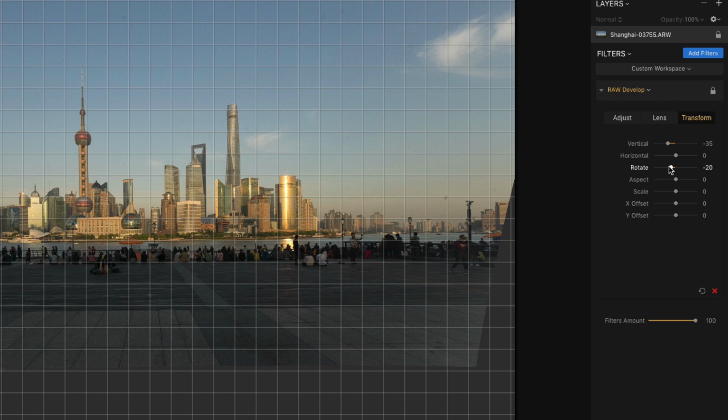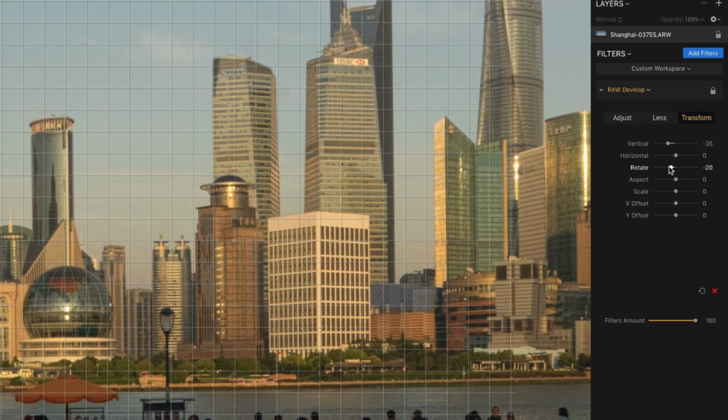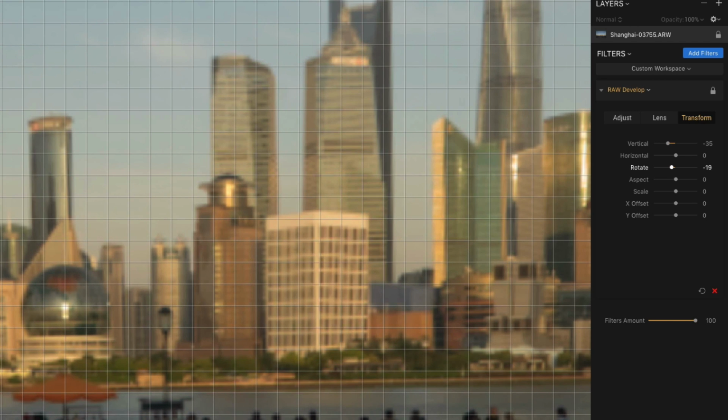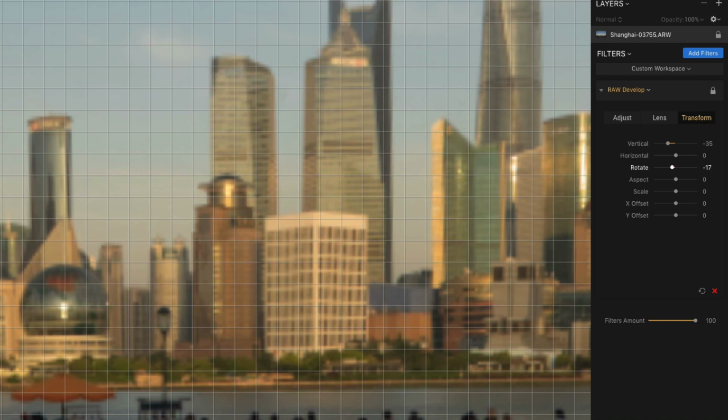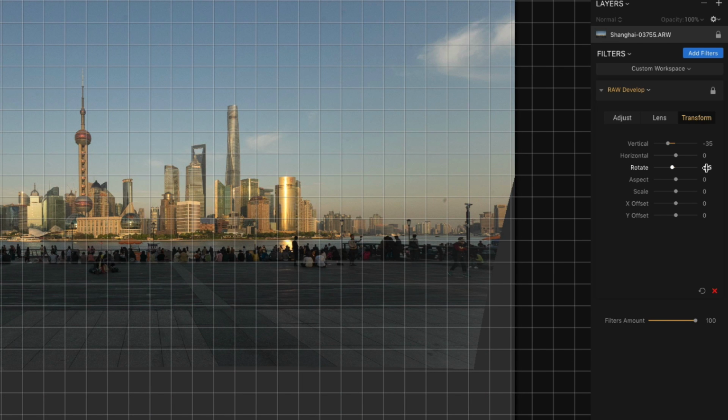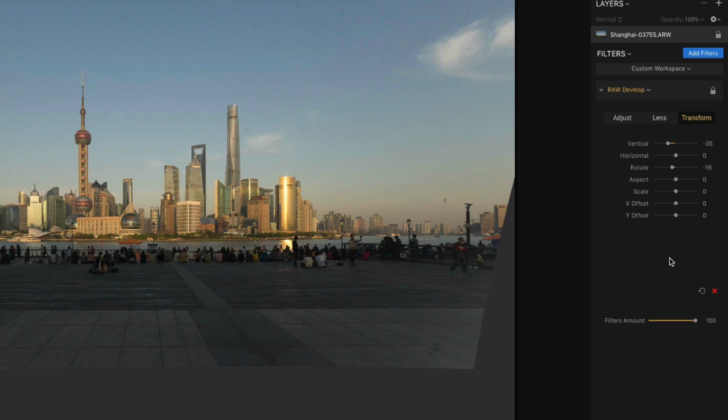If you want to, go ahead and zoom in. I'm going to hit Command 1 or Control 1, and I can zoom in. And I can see if this is really straight. And this way I can work with the nuance of this. And I can click here right on the filter. And if I wanted to, I can use this as a virtual slider and just make sure that it's perfectly sort of straight. And now Command or Control 0, and I'm back to my original image. So this is pretty good. It's the way I like it.